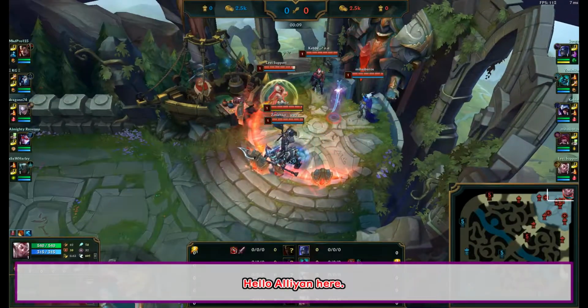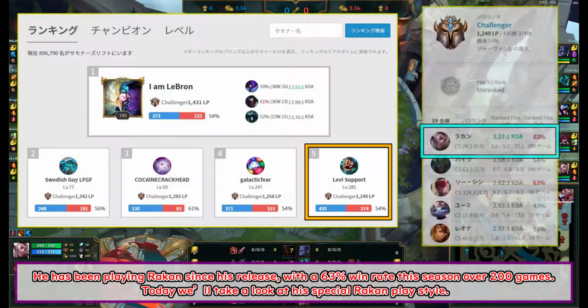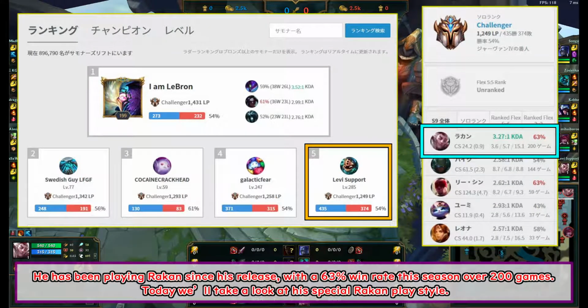Hello, Alliyan here. Today we will be taking a look at unranked 5 support player Levi Support. He has been playing Rakan since his release, with a 63% win rate this season over 200 games. Today we'll take a look at his special Rakan playstyle.